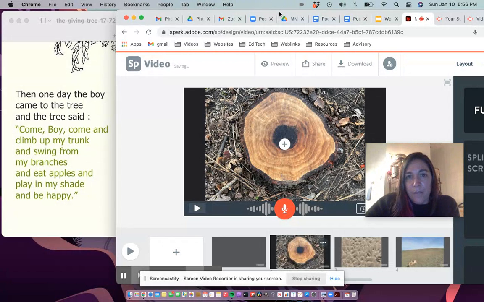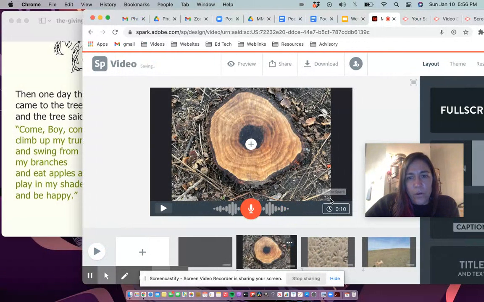So that was my phrase that I was using for this photo. Your photo should probably not be on the screen any longer than 10 seconds. That's too long. Anything after that, your audience will get bored with looking at that photo. So if you find that you're recording your phrase for your photo and it's too long, you might want to break up that phrase and add more photos. So you can, again, play it back.